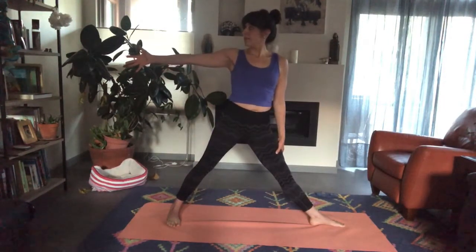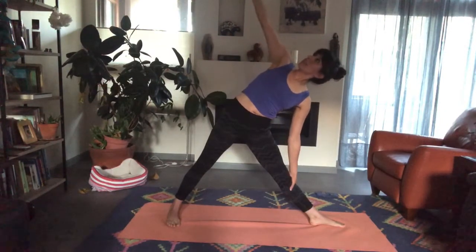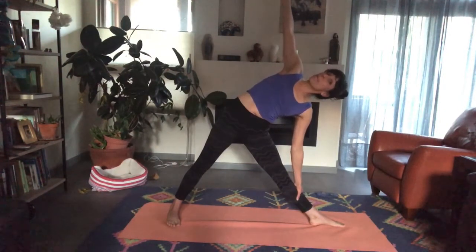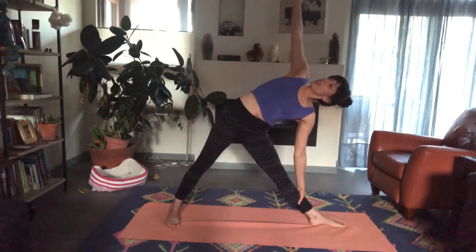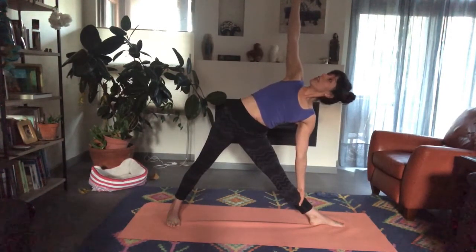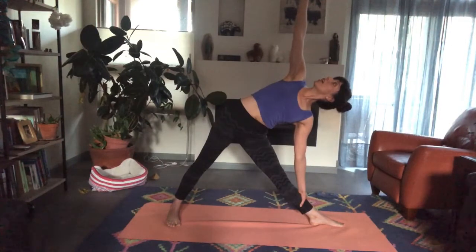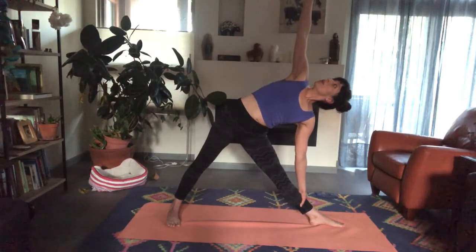Left side triangle. So just bring your left hand to your left thigh. Reach the right arm out. Take an inhale. Look over to the right. Exhale. Begin to slide your left hand down your leg. Bringing your upper body into a big side stretch. Excellent. Roll your right hip a little forward. Good, good. And try to turn your upper body. Reach up through the right fingers. Let your neck relax and breathe. And hold.